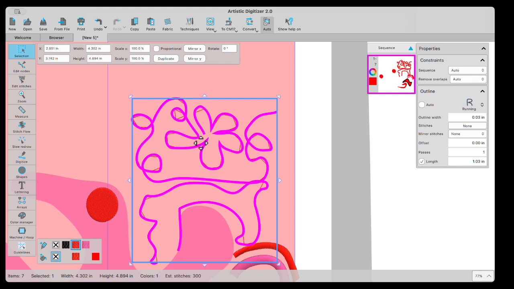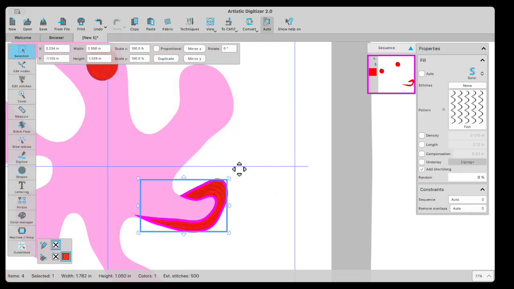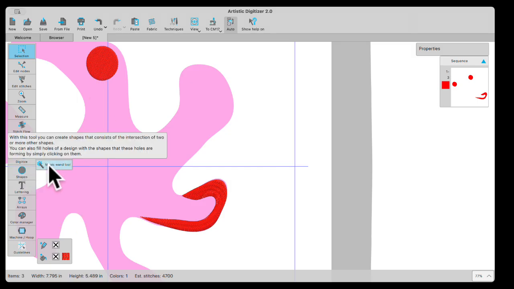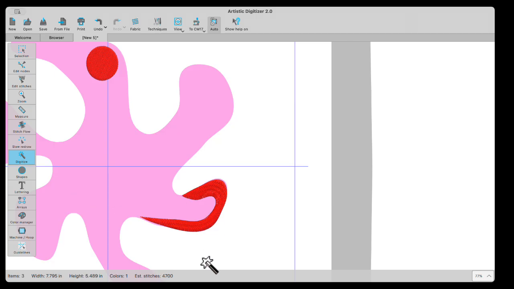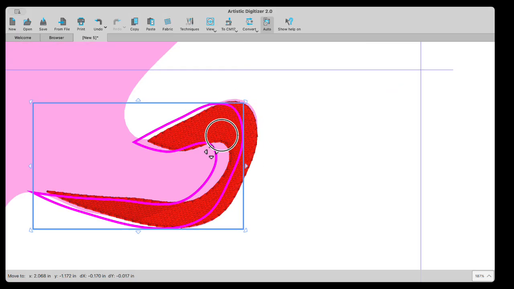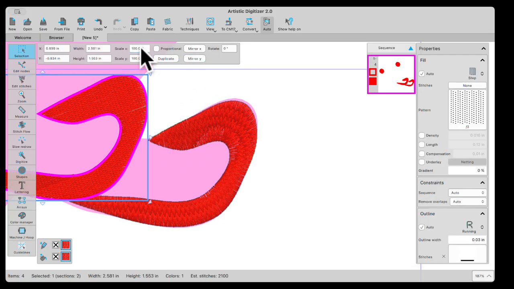Okay. All right. The last one on here is, and I'm going to delete this part right there. And I'm going to delete these out here because I don't need them. And I'm going to leave that one there. The last one that's under here is really very handy for a lot of different things. The Magic Wand. What Magic Wand does is, I'm just going to click it on here. It makes a copy. So I'm going to select it now, and I can move my copy over like this. And if I want to, maybe I want to make it smaller. So I'm going to use my proportional checked, and I'm just going to put this at maybe 75%.